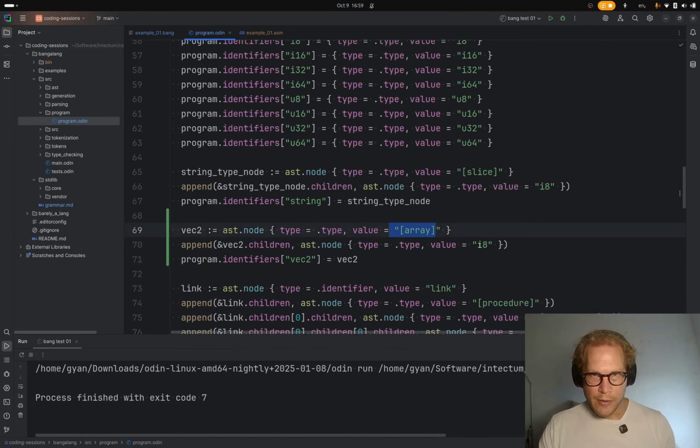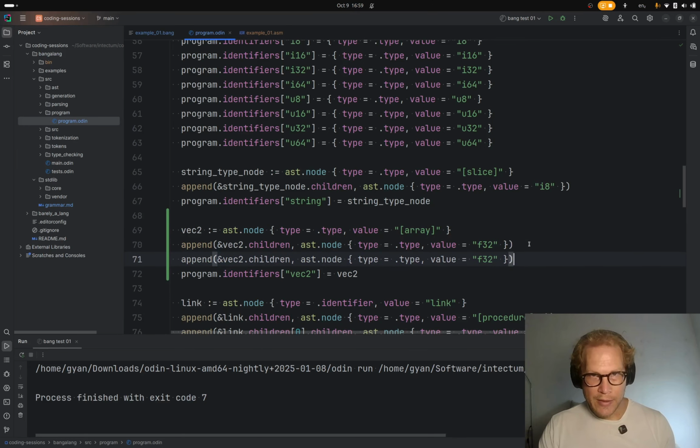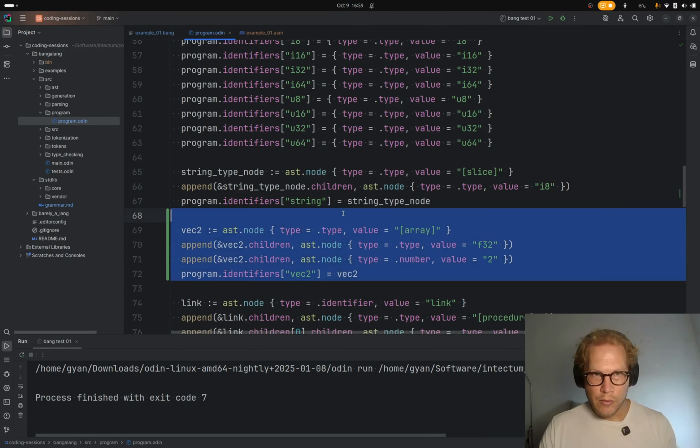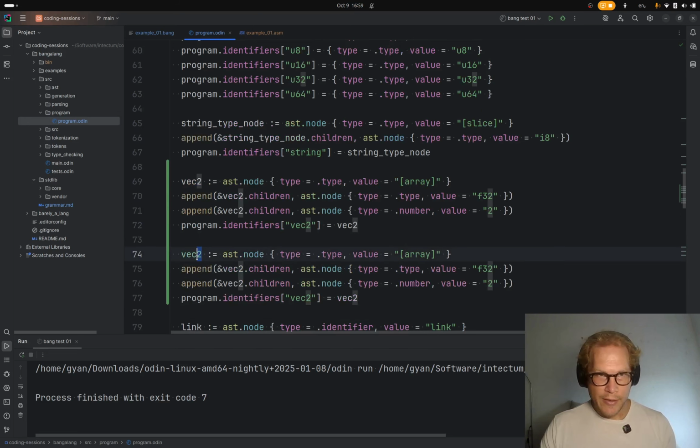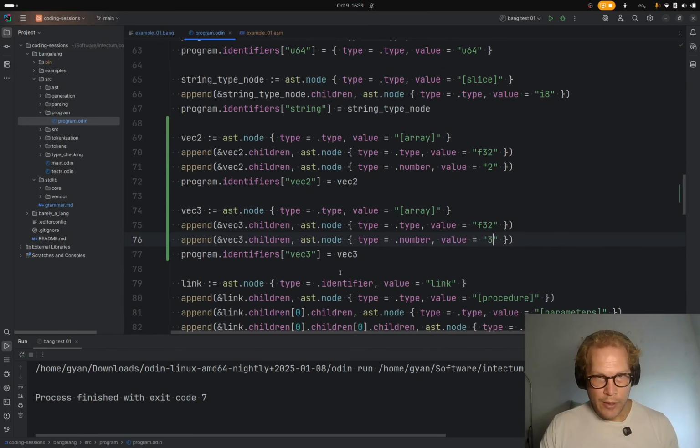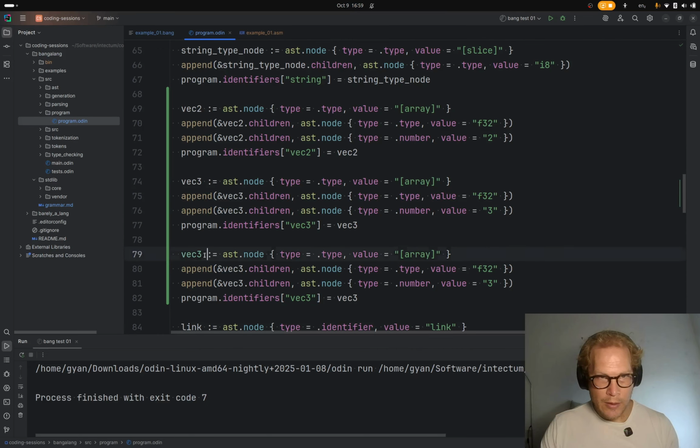So it's an array of F32, and then I think there's another child, and that child I think is the length. So I think if we say number 2, I think that's how it would work. And then that would be 3. And vic4 would be 4. I hope this is correct.